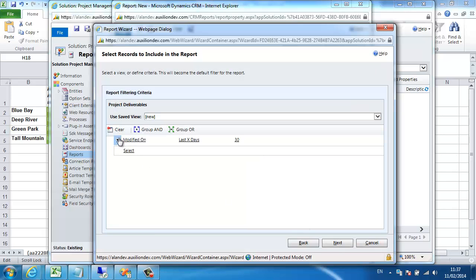This is on the project deliverables entity, and we've given it a name of project deliverables red, amber, green.